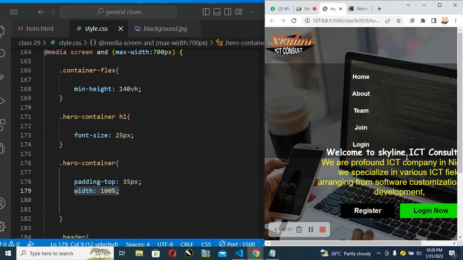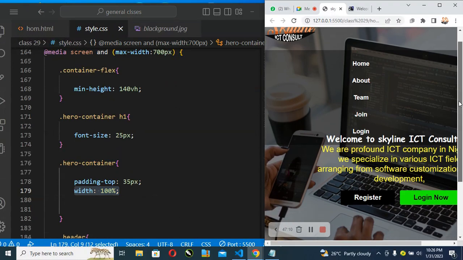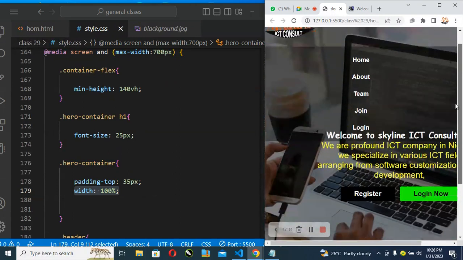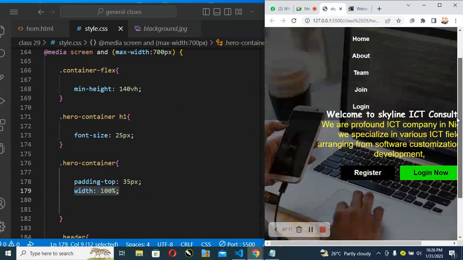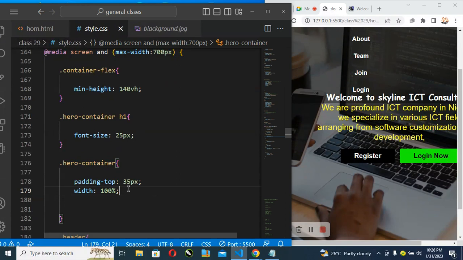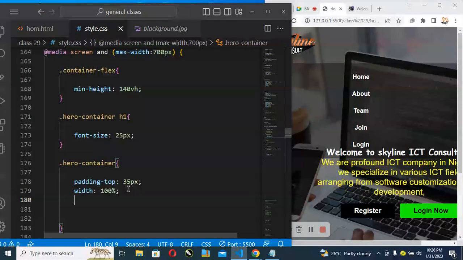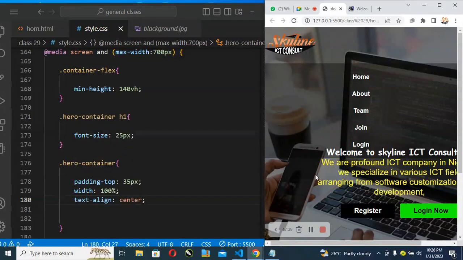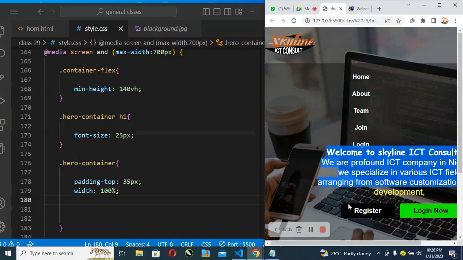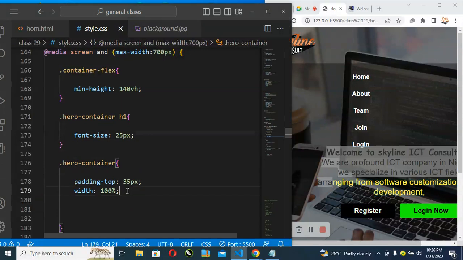Let me comment on this. If you notice that we have 100%. So we have 100% here. I think what we are going to do is try to say text align center. Would that work? So what we need to do is try to add position to be absolute, and bring this to right.